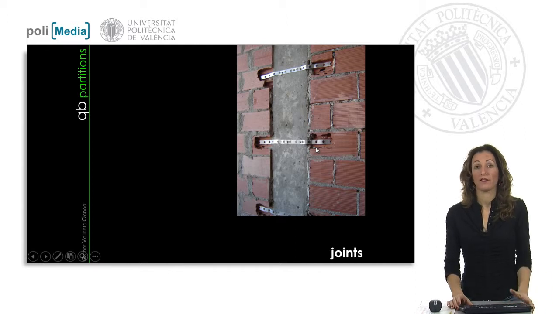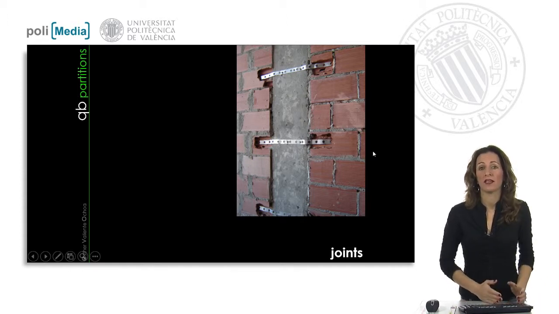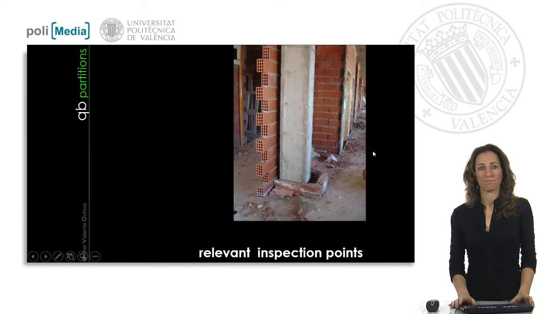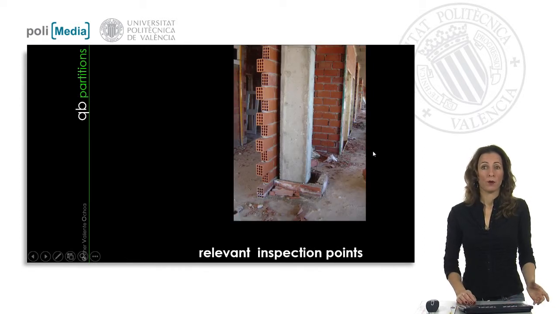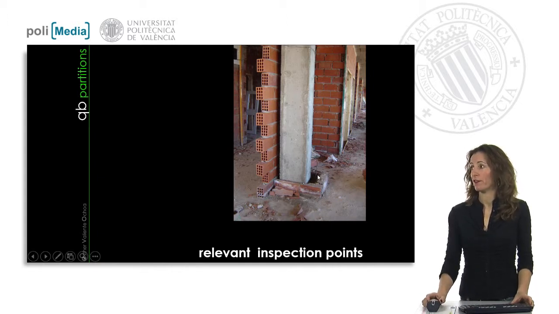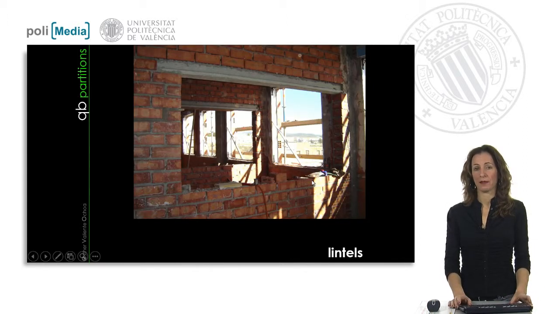One of the corrective actions is the use of these steel pieces, but on the other hand, we need to prevent it in the future and make the stakeout in the right position, covering all the steel and reinforced concrete elements. Relevant inspection points are the places where we have some critical situations, like the position where we have some cameras or the position of the building services.